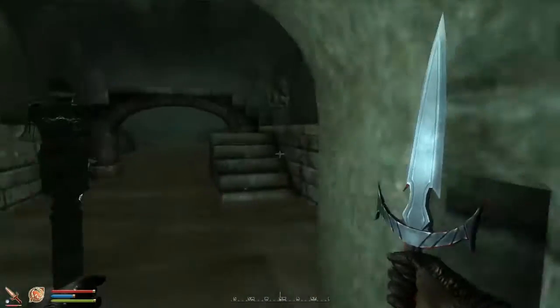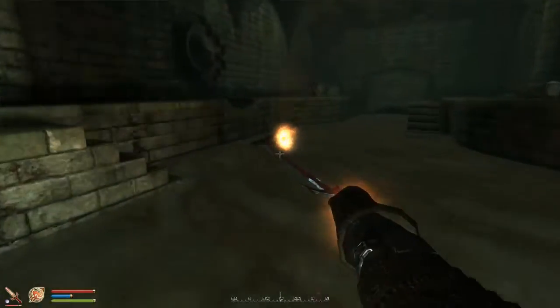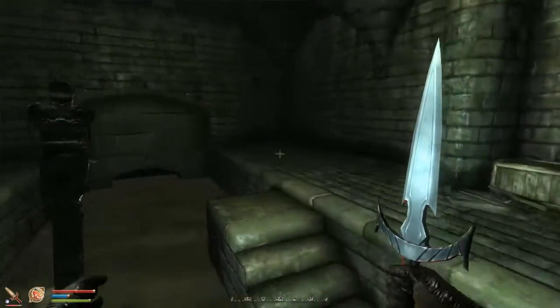Okay, I assume we go over here. I'm just trying to get out of here. I'm just trying to generally follow the arrow, but yeah, as you can see, it's like a freaking maze down here, a very big maze.